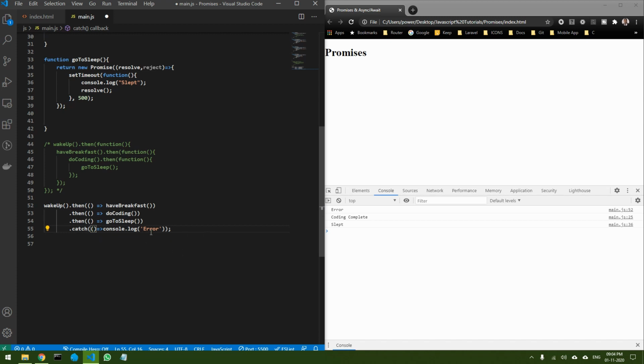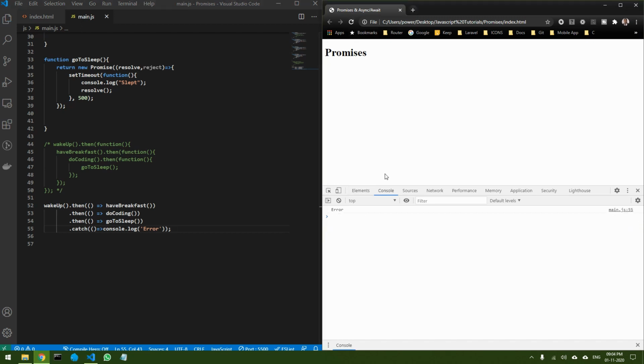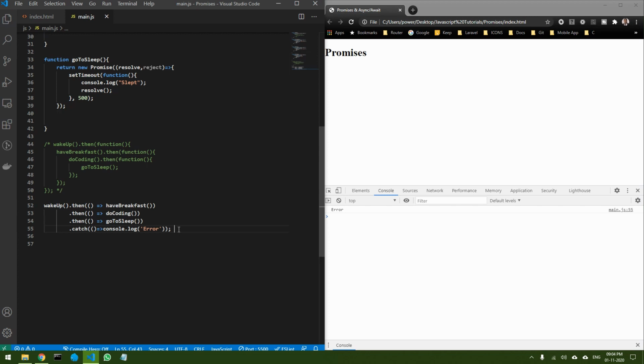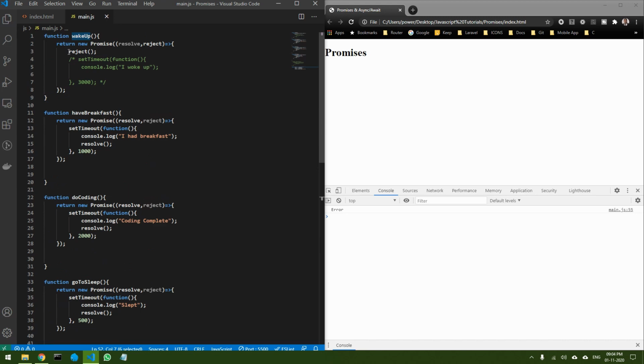Now let me just save it and show you what the difference is. This is the difference between a catch block and handling the error on a per promise basis. If you add a catch block, then whenever the error occurs, the following chain is not executed. That means you can see the wake up did not run, since I have rejected the promise.